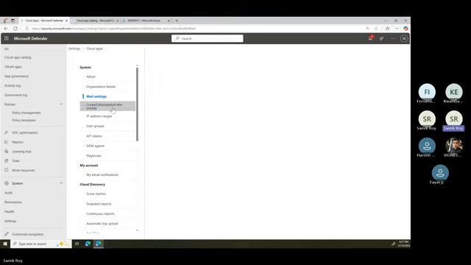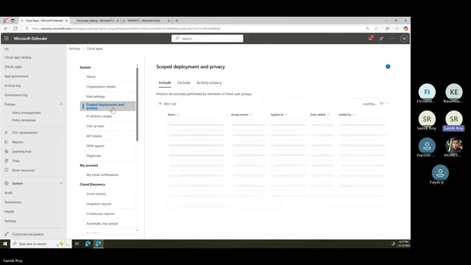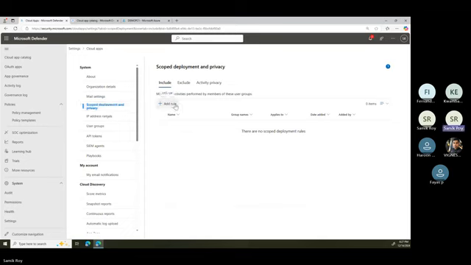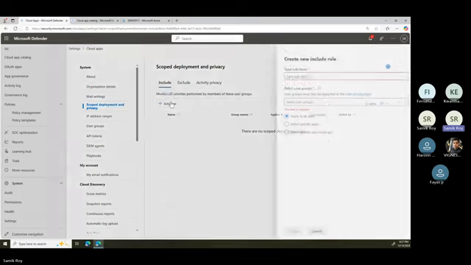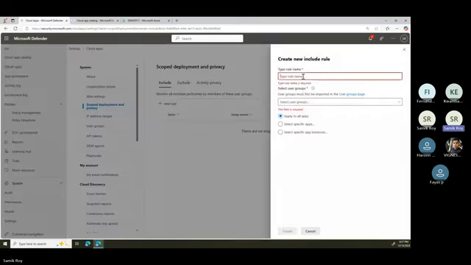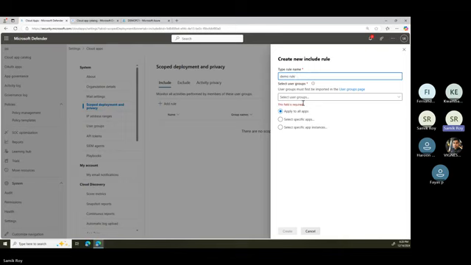Next one is scope deployment and privacy. This is again another important setting wherein you can add a rule to include, exclude, or activity privacy. Let me try to add a rule here, and we can just say demo rule. I'm not going to create it, but you can see right now there are two things created in Fabric and Azure, right?